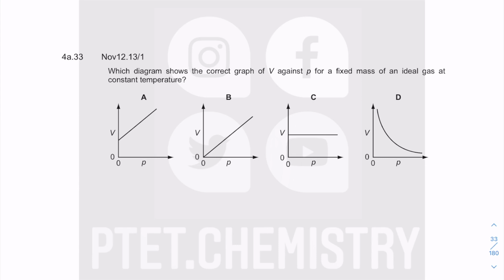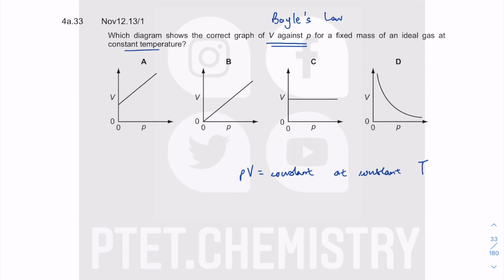Next question, question 33, is basically Boyle's law, something you have done from O-level or IGCSE or GCSE physics. Volume against pressure. So PV equals constant, that is Boyle's law, but it's incomplete unless you specify it is at constant temperature, which is what they have done. All right, so PV equals constant, that means P is inversely proportional to V. Because you can move out the V, then P equals constant over V.